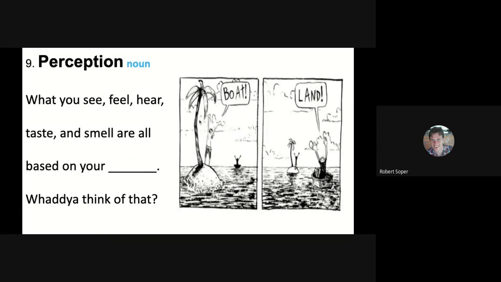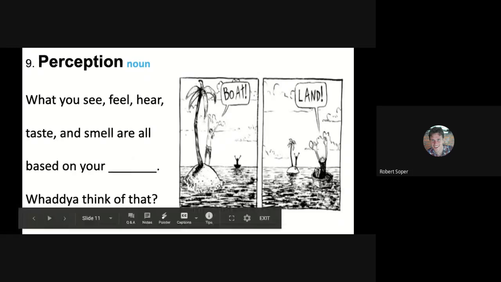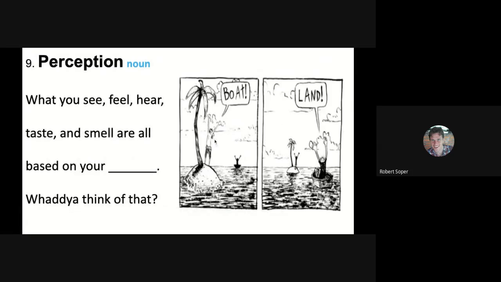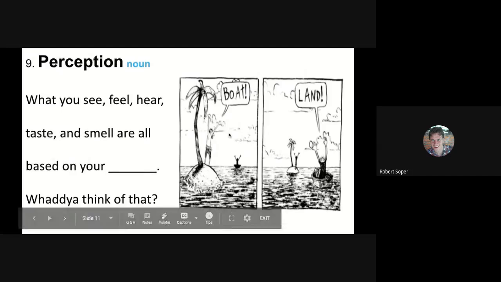So here we can look at these 2 pictures and we can perceive the meaning better. So for example, his sense of perception is, oh my God, I'm trapped on this island. I see a boat and I'm saved. His sense of perception is, oh my God, I'm trapped on the boat and I want to get to land. Finally, there's land. Okay, so we can all have different senses. We can all have a different sense of perception depending on our context or what we see.